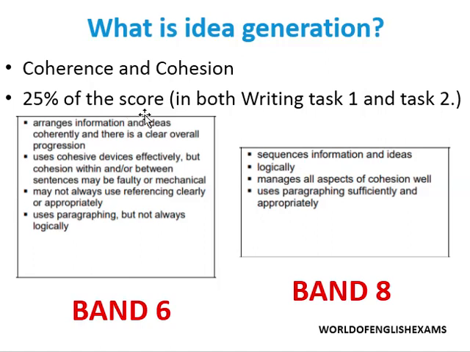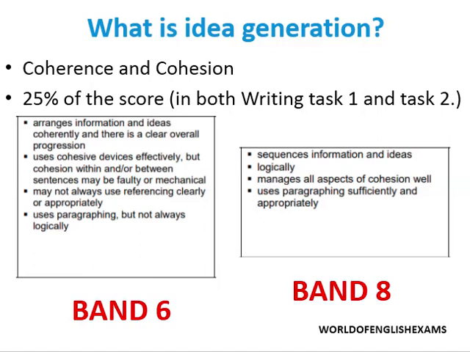Whereas when you look at band 8, sequences the information and ideas very logically. Now here you see that there is an overall progression, no doubt about it, but you can see that uses paragraphing but not always logically. So there is some logic, something is missing in that, and the examiner is wondering why the idea generation process is not done properly, because there is no logic in that.